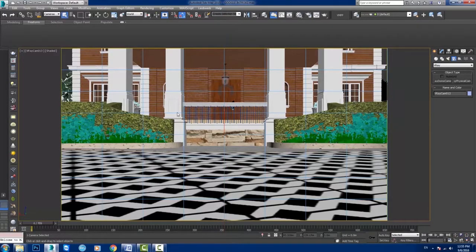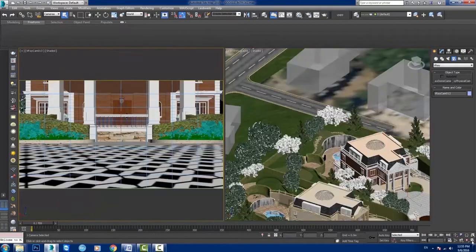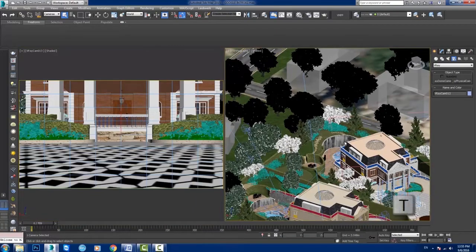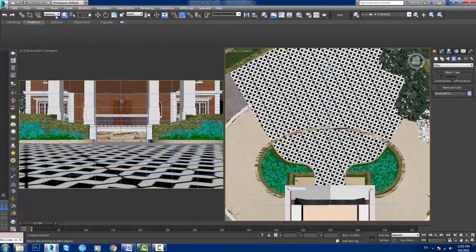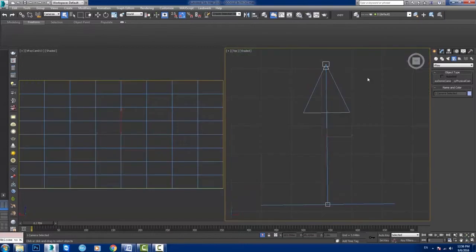For a symmetric elevation like this villa, we will try to center our first shot like that. Now it's time to animate our camera from down to up. First, select the camera and go to top and zoom extents. Then choose cameras in the selection filter here. Now select both the camera and the target and press the pink lamp here to isolate. Now group them and give that group a name. By grouping both the camera and the target together, it will be much easier to animate the Z position of that group, thus animating both the camera and the target simultaneously.